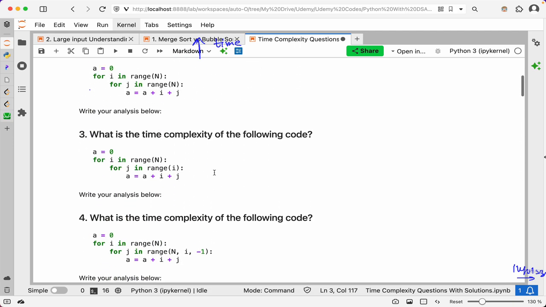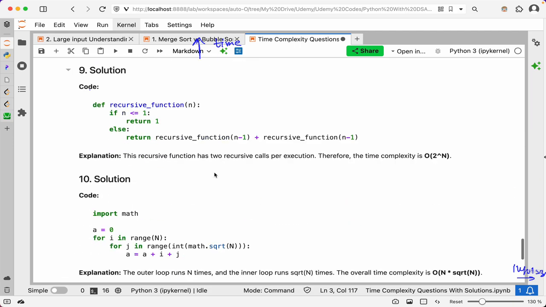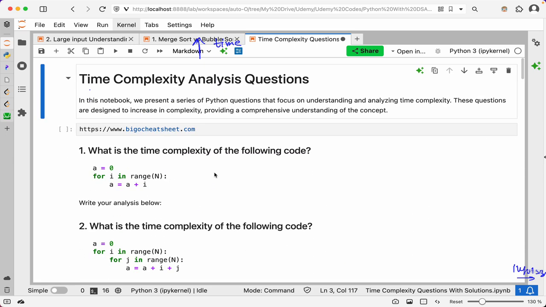Please make sure that you try this out once, everyone. This will be a lot helpful to you. The solution is there, so you don't have to worry about anything. If anything is not clear, sure, you can ask. This will be a lot helpful in revising all the concepts. We have done so many algorithms, so I'm pretty sure you will be able to do each and every question in this sheet. Just make sure that you apply the understanding and the approach which we have shared, and that should be fine.